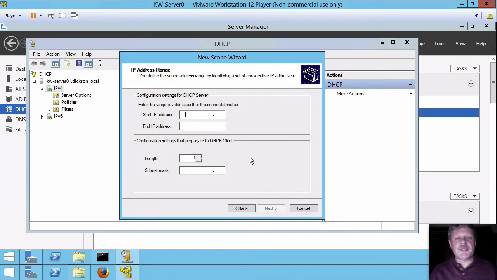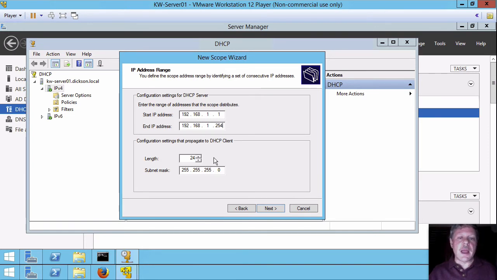And now we can specify the network and the range of IP addresses that are going to be in the dynamic pool. Now, the way this wizard works is a little interesting. We basically specify the range of addresses. So I'm going to say 192.168.1.1 up through 192.168.1.254. It will automatically select CIDR 24 based on the fact that I used a Class C network. We can change this to whatever we need to. In our case, we don't have to because it is /24.